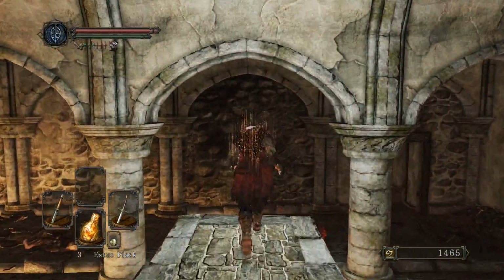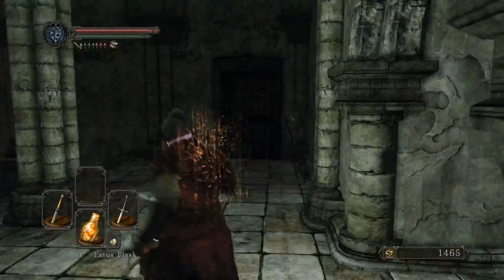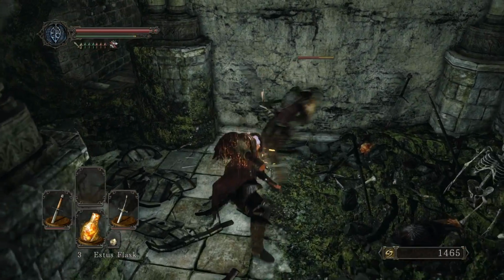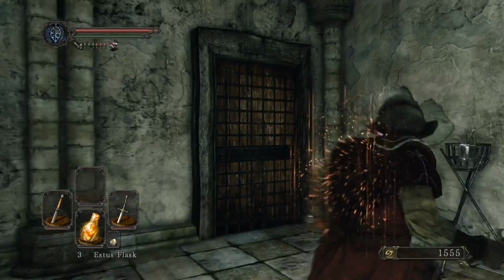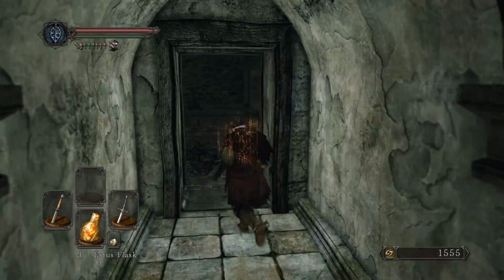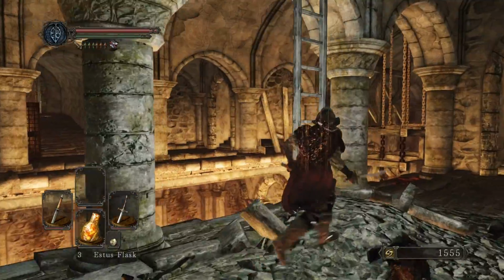And based on the timing of this episode, I think I'm going to save our last path, this path over here, for the next episode. Like I said, it is the longest of the 3 paths that we're taking. So I'm gonna hold off. I'm gonna return to the bonfire, not rest at it, but end the episode here.